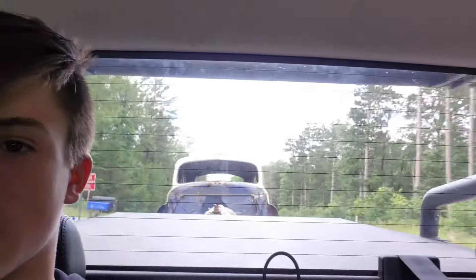All righty, so we're coming up to his house here pretty quick. We're on a little back road right now. He's got a whole bunch of old cars that he wants to show us and he restores one every year, so it should be cool. I've never seen his collection yet, so we'll see how it goes. We're coming up close so I'll see you when we start unloading the car.